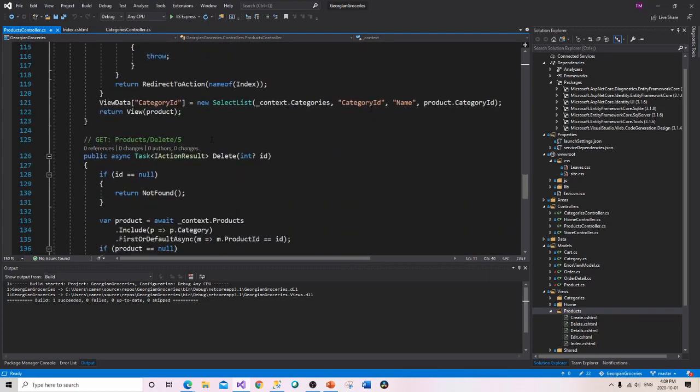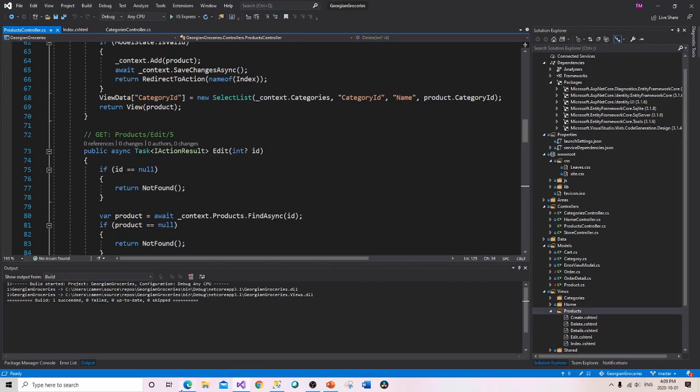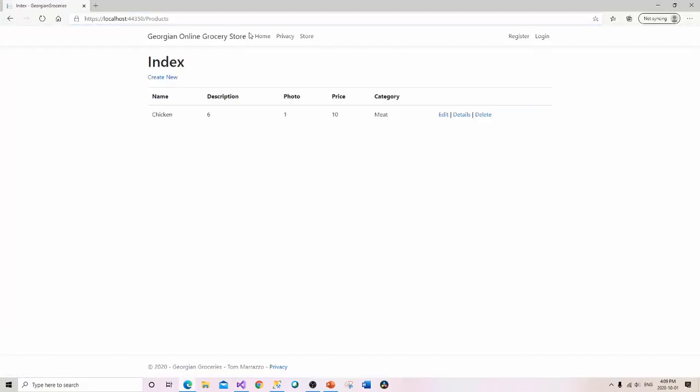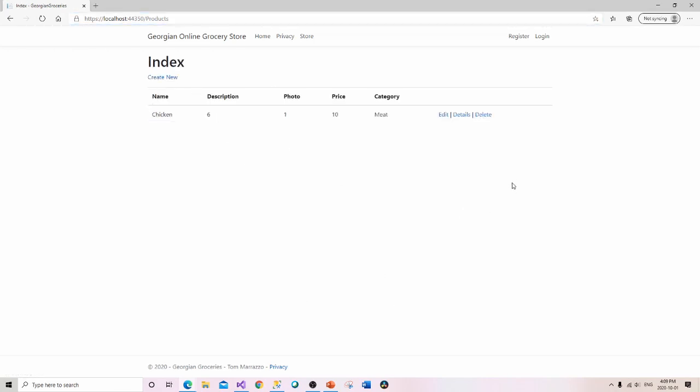So you can see these notes here. This get products delete 5. But the important thing is I wanted to show you that if I go back to the list and I do edit, my edit URL, my products controller calls my edit method and sends me to that view. And it's actually taking me to this first item in my category.